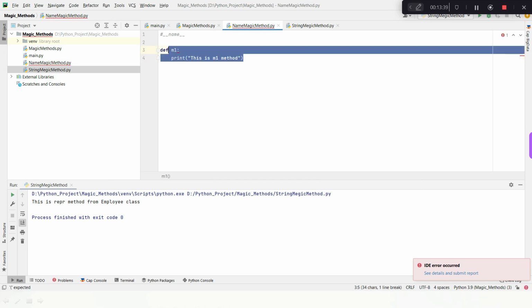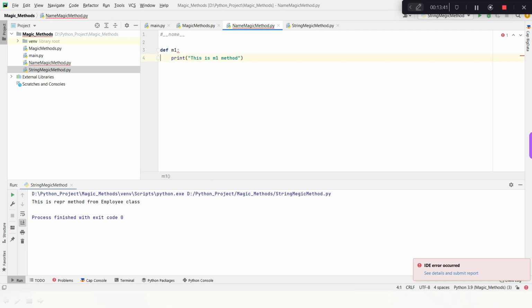I'm just copy pasting this for two more methods. We will be adding this is for m3 and this is for m2.